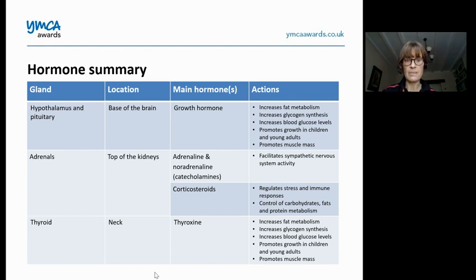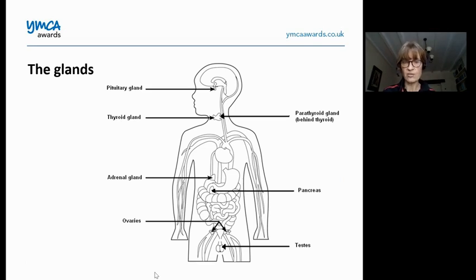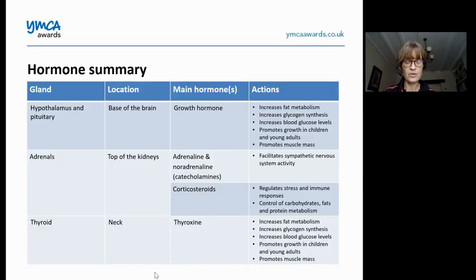If I go back up, they're the ones that are sitting on top of the kidneys. Okay, so adrenals sit on top of the kidney, and the sound of it, adrenal, sounds a bit like adrenaline. So remember that. They secrete adrenaline and noradrenaline, and the combined name for those two is the catecholamines. Now, don't forget, and I think I mentioned it in the nervous system one, that these can also be called epinephrine and norepinephrine. I don't know why, but those are the different names of adrenaline and noradrenaline.